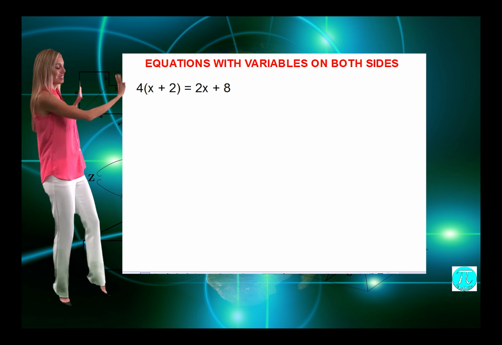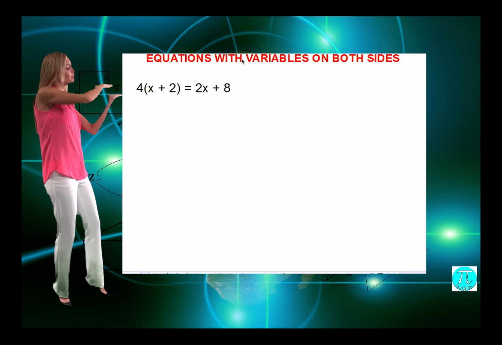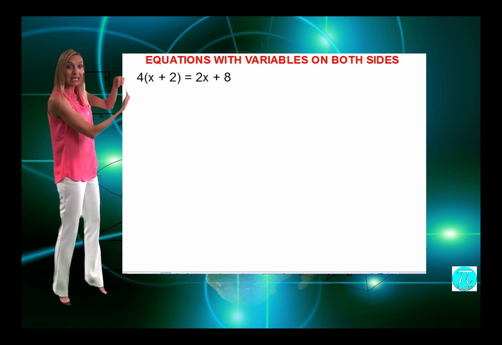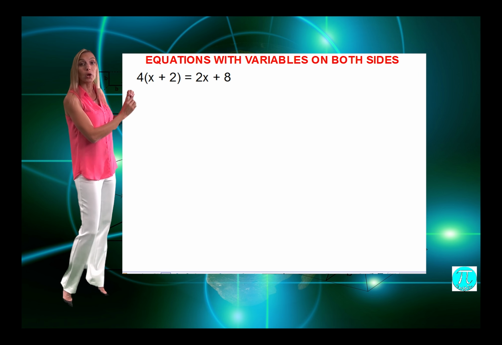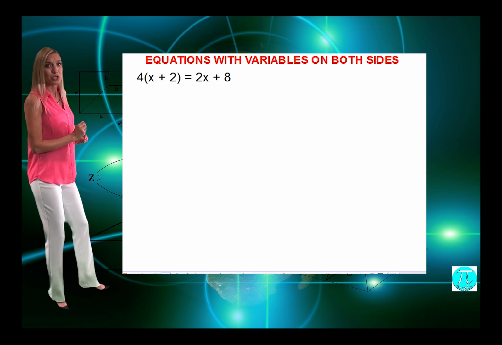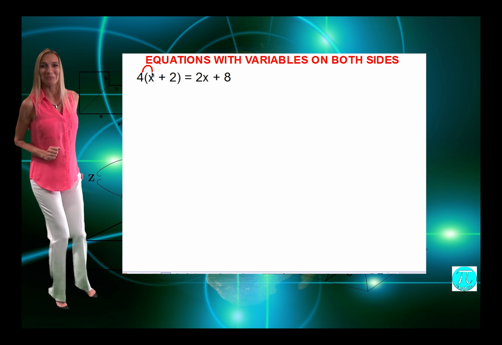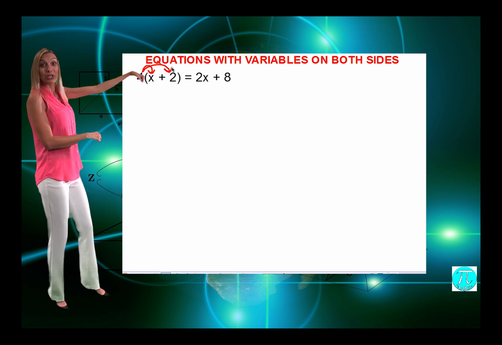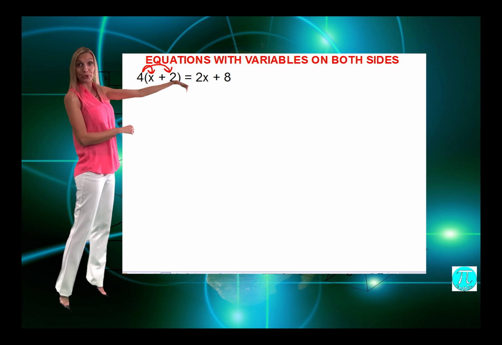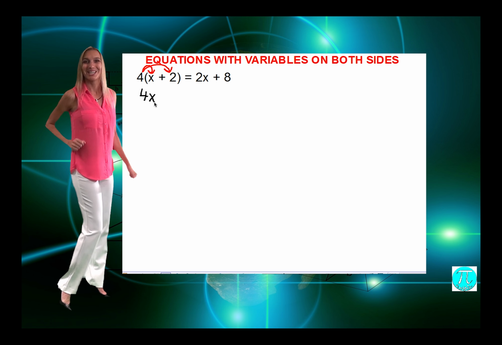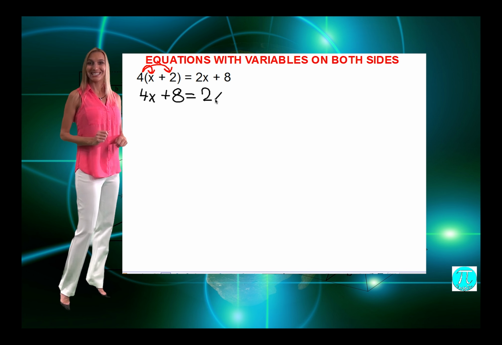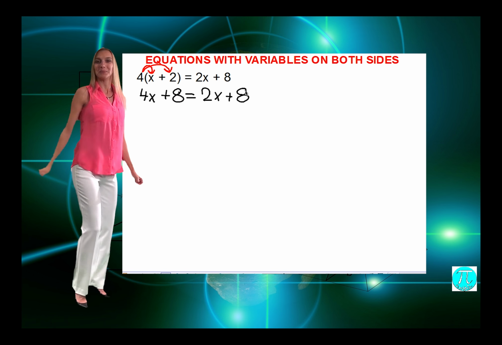Let's look at the next example, what we've got. We have our parentheses in there. Remember the number before the parenthesis. If you don't see anything between the number and the parenthesis, that means it's a multiplication. The 4 is multiplying everything inside the parentheses. Multiplication is a ninja, all right? So if you don't see it, it's there. So let's take the 4 and let's distribute it. The 4 is going to multiply x, and the 4 is going to multiply the 2 using distributive property. 4 times x is 4x. 4 times 2 is positive 8, which equals 2x plus 8.